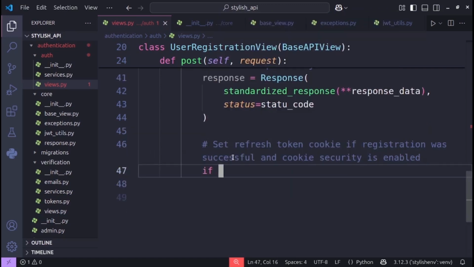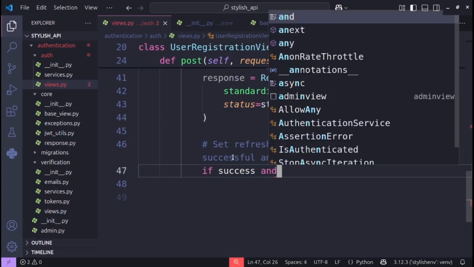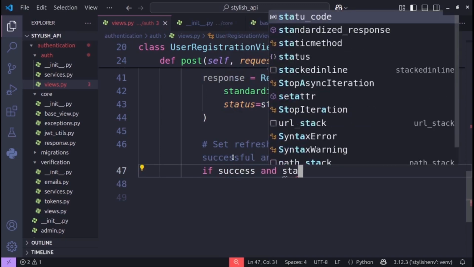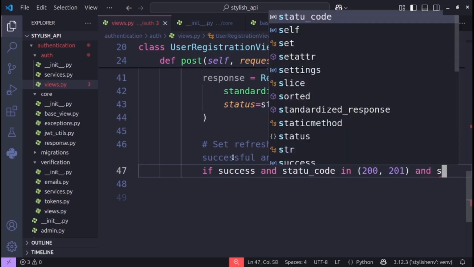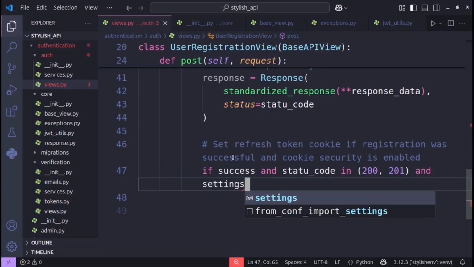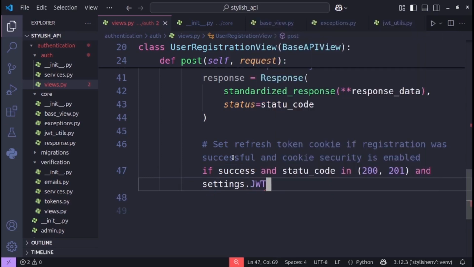Okay, so if success, this is where we're gonna use our success if it is true, and status code is between 200 and 201. So success and settings.JWT cookie secure.